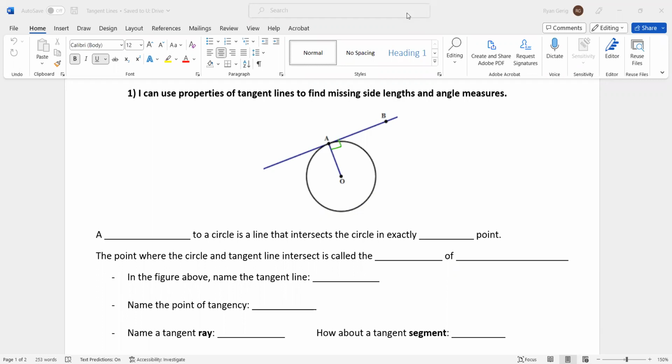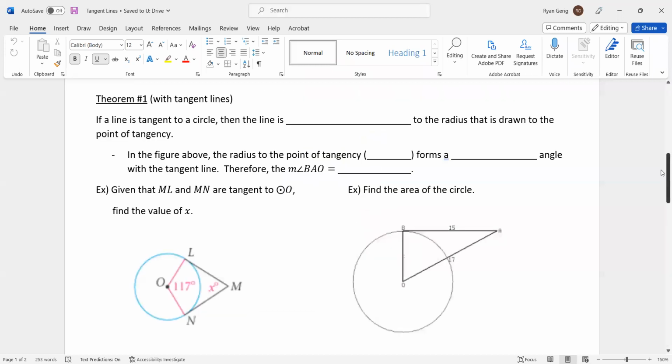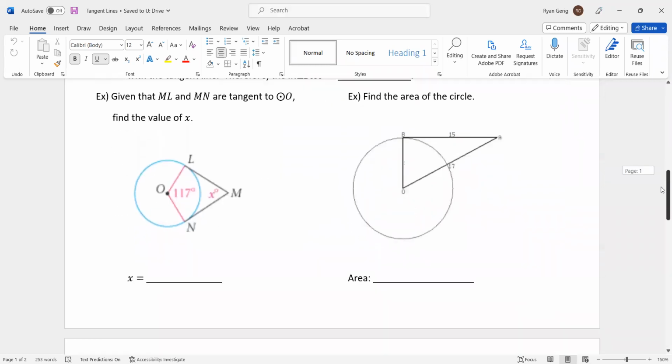Now here's a mistake a lot of people make. They see that point of tangency and they see any line that goes to that point and say, oh, that's a right angle. No, that's not true. It's got to be the radius, or at least has to go through the center. So you might see something like this where it's a full diameter. Well, the diameter includes the radius. So yes, that is a right angle, because that's what the first theorem says. And now we'll do a couple practice problems with that theorem.